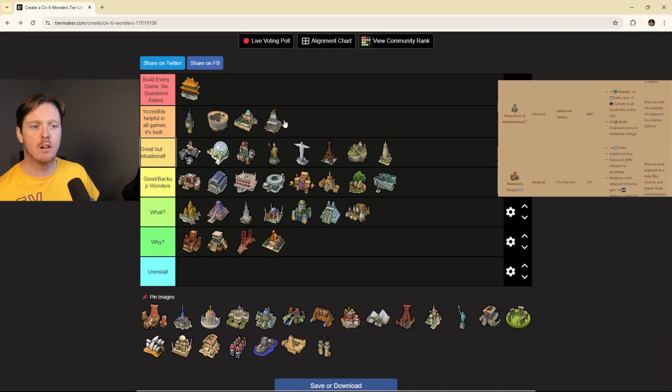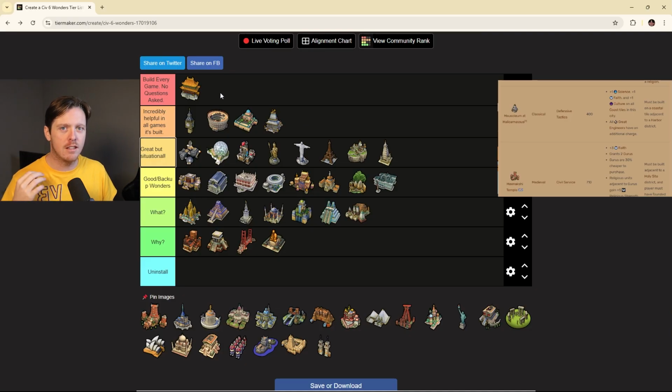Mausoleum is exceptional. It's not quite buildable in every single game the same way Forbidden City is, but it's close. It's probably the closest that's hovering this line. I feel like it's going to sit in here though, but you should be building Mausoleum more than you think. If you're not building it often, you're not building it enough, I don't think.